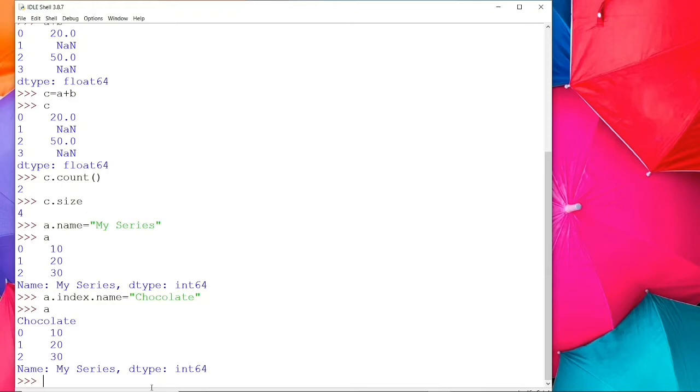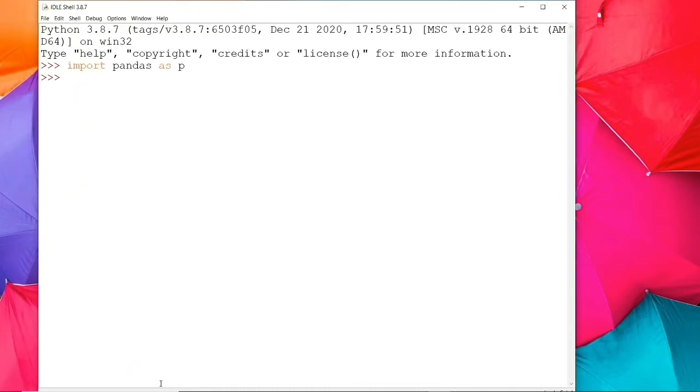Now something which is again of utmost importance is your loc and iloc slicing. Let's create another series as A is equal to pd.Series, with values up to 60.